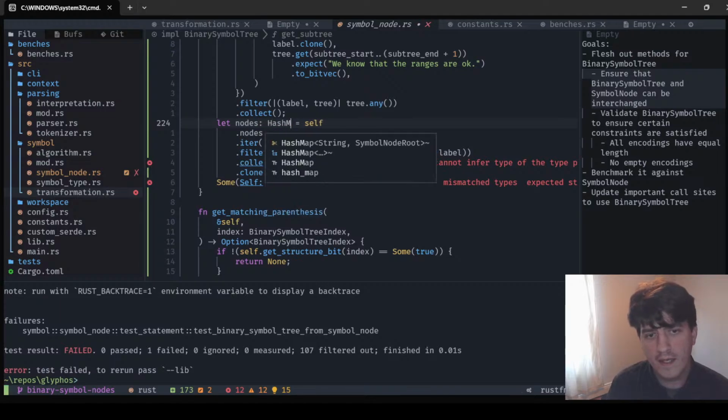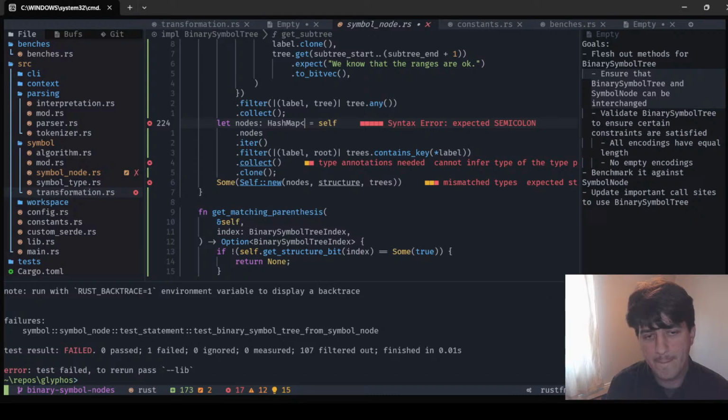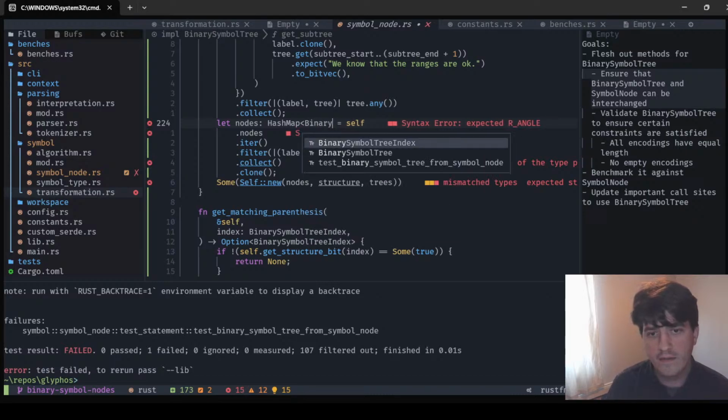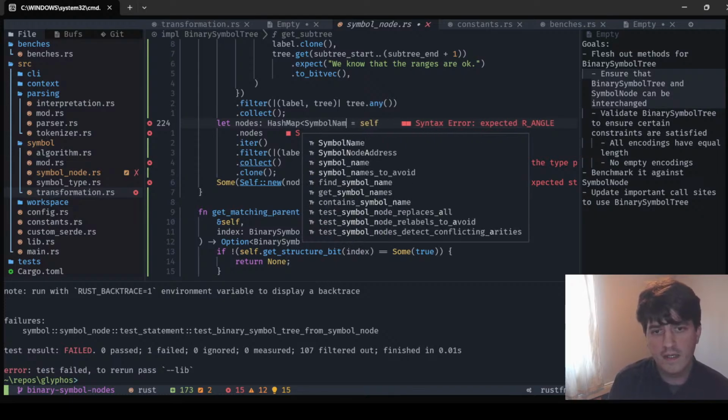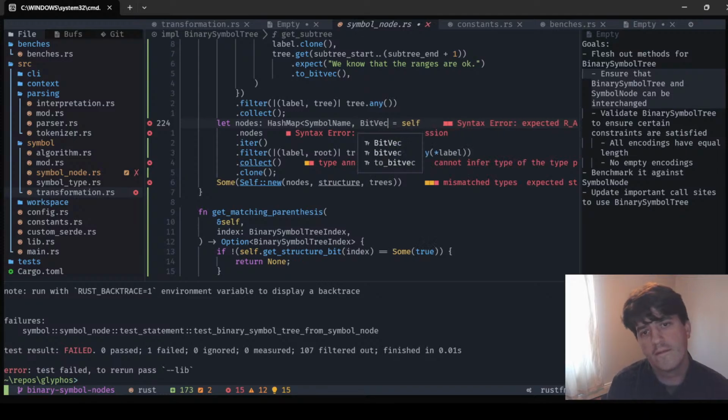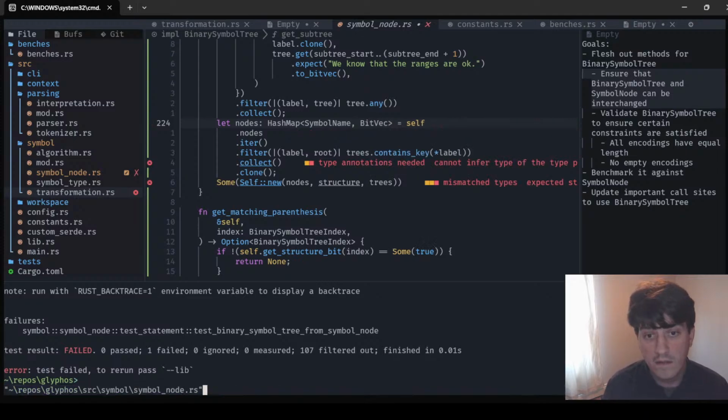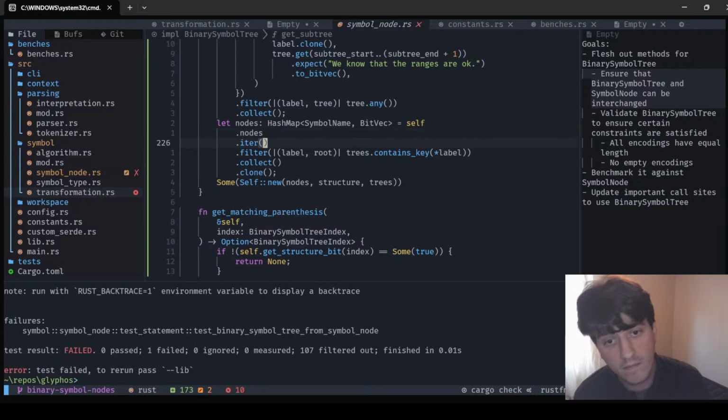Need this to be a hash map of binary symbol, no, of symbol name to bit vec of some type that I don't want to bother telling you.